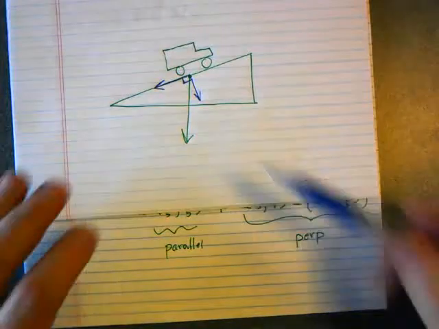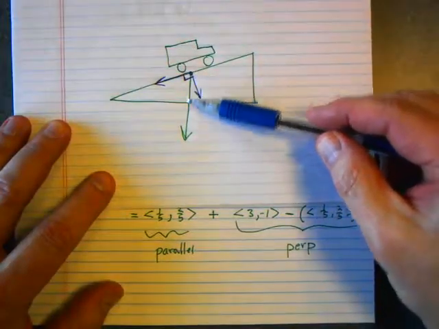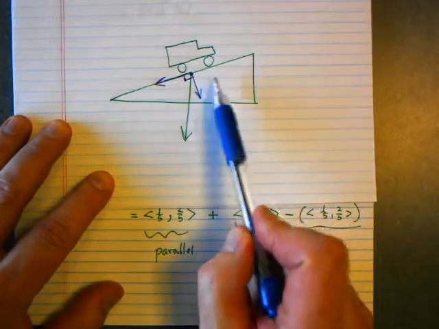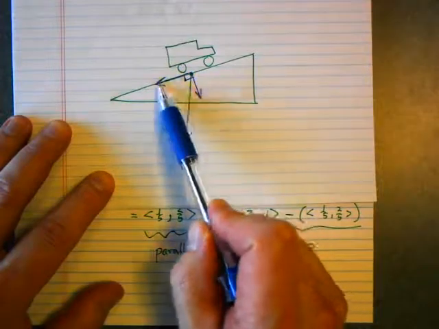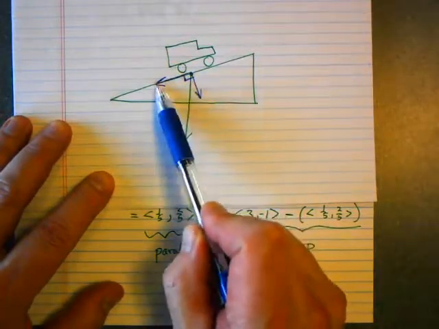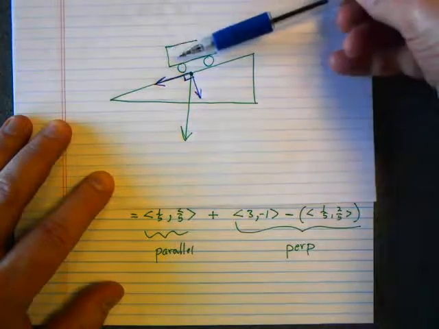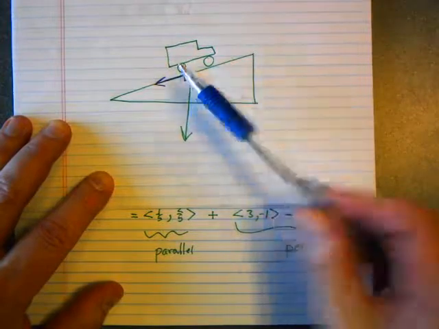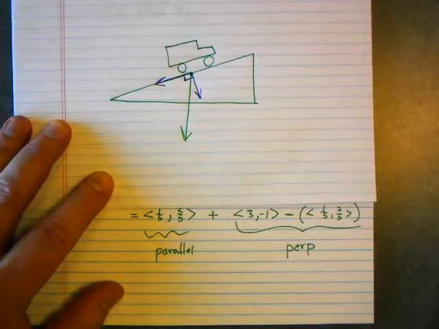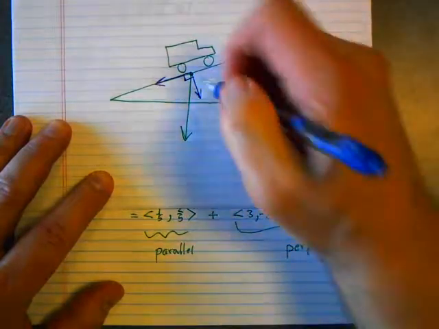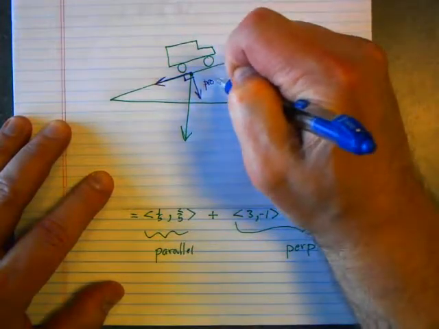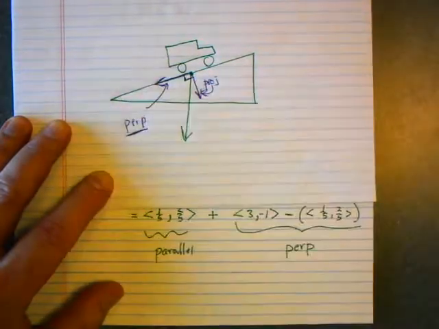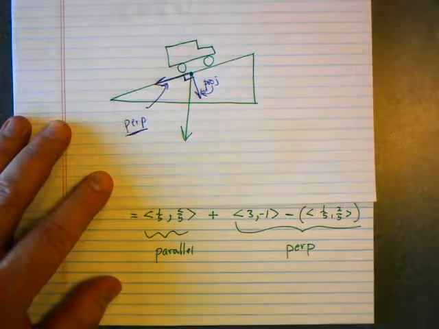So you want to take this vector here, the weight vector of the van, and split it into two perpendicular vectors. And this is really the important one, because what does this vector tell you? It tells you how much weight is going in that direction down the hill. So it tells you how strong your brakes have to be in order to keep that car from rolling down the hill. So this vector here would be the projection, and then this one would be the perpendicular one. And that's the one you really want to know, because that's the one that tells you how to keep your car from rolling down the hill.